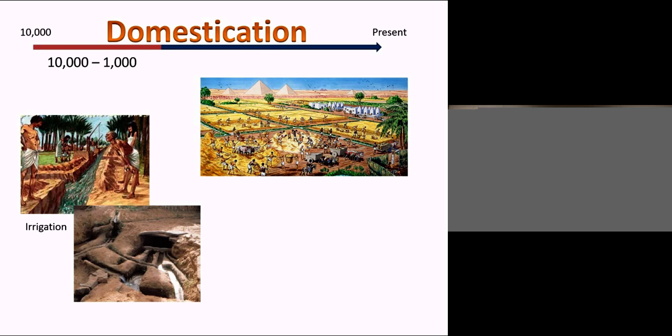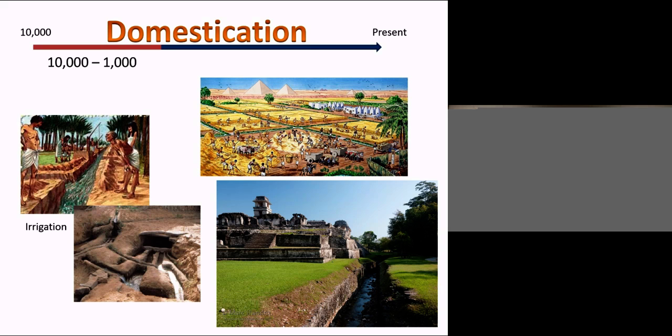There's clear evidence of irrigation that was used for channeling water, bringing water to produce food and all sorts of things. In our part of the world, in Central and South America, there were apparently canals and systems dug through the Amazon at one time to bring water and move things around and change it. Certainly, this is the Palenque ruins that are found in southern Mexico. If you go to the Palenque ruins, it was well known for its irrigation systems, the channeling of these big rivers, a stream that ran through the middle of it.